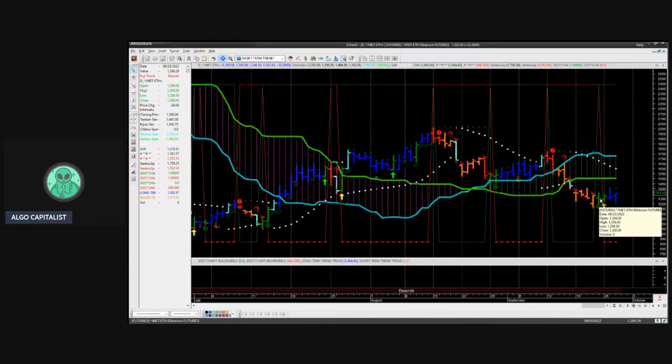And as far as Ethereum is concerned, same thing, identical price action. We had that rally alert back to back, finally got the upside production, and the market is hanging in there and holding on right now. The initial target for Ethereum right now is back toward the $1,500 mark.